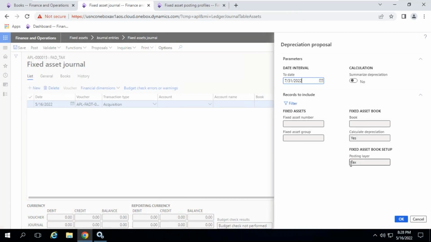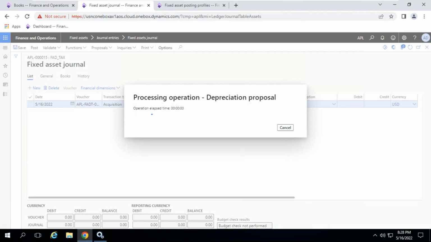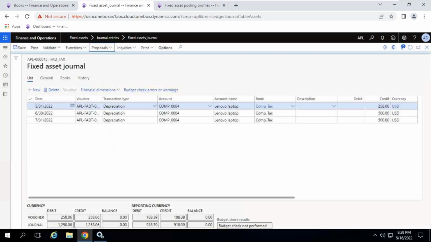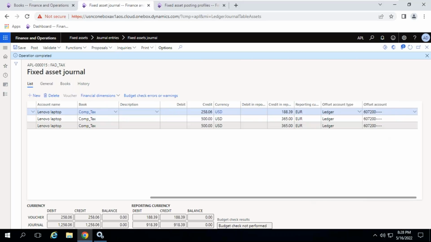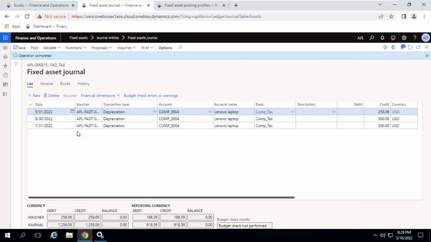Now it is showing tax layer and click OK. It is showing the values and the tax layer, offset account also coming. You can post now.